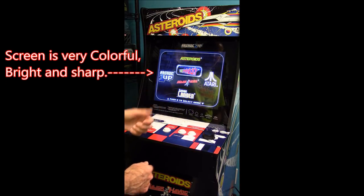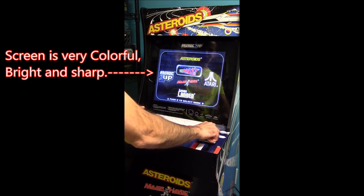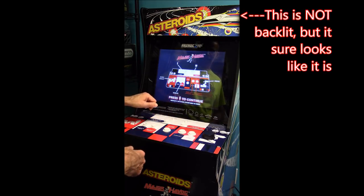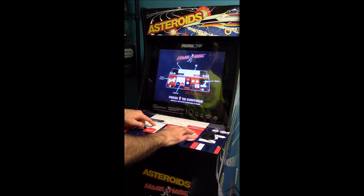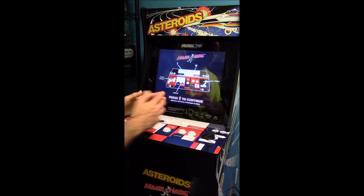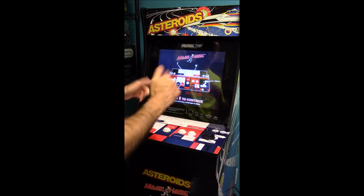The next game here is Major Havoc. Now, I haven't really played much of Major Havoc, but we have to try and turn this down to get to it. There we go. We'll do the same thing here. We're gonna press our A button here to get it. And we have jump, shoot, shield, moved left and right, and is also moved with the paddle. So I'm actually going to do this one in a future video to play it properly, because again, this guy is really stiff and I don't want to damage anything trying to do it. So we'll do a review of this one later.